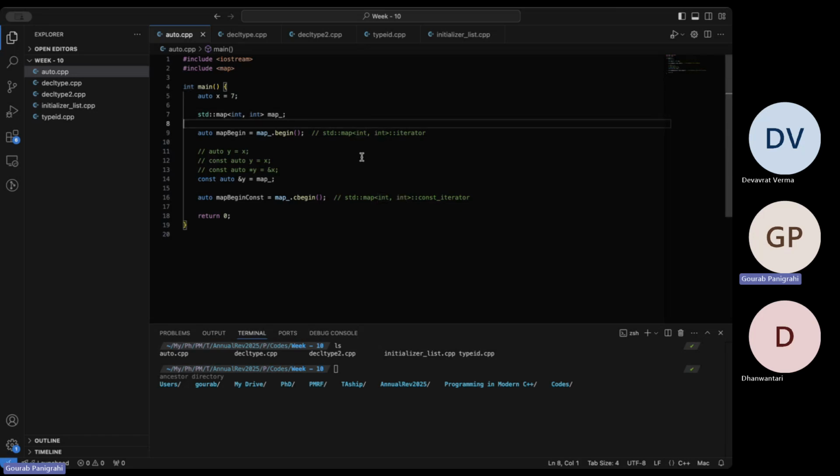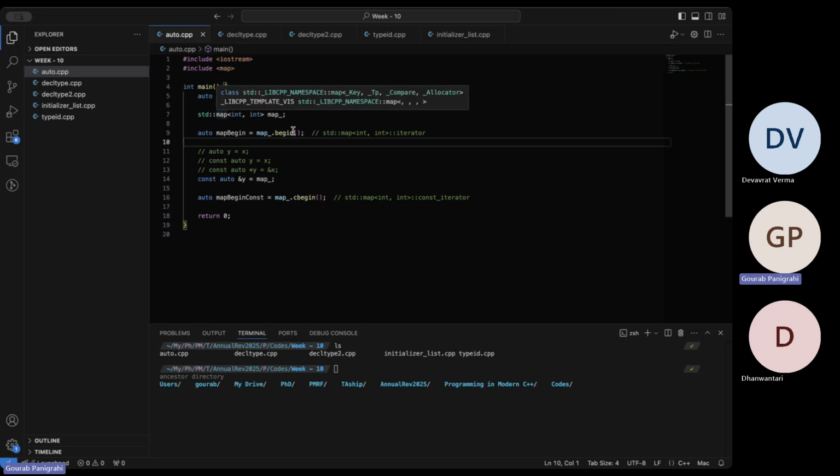The example to take here is map.begin, the begin function of map. Begin is a member of the map class, and what it returns is the iterator.